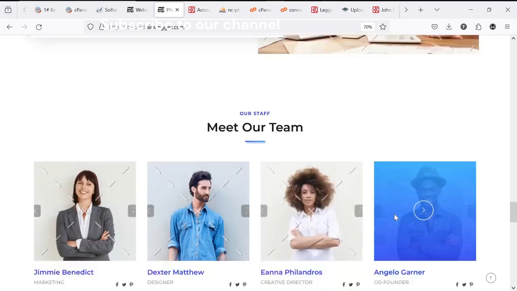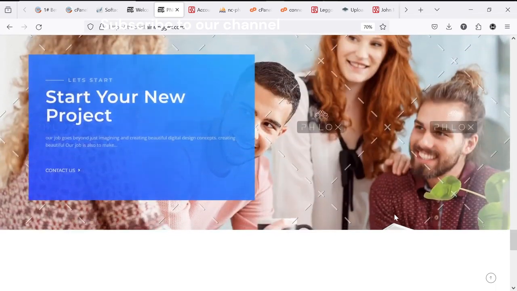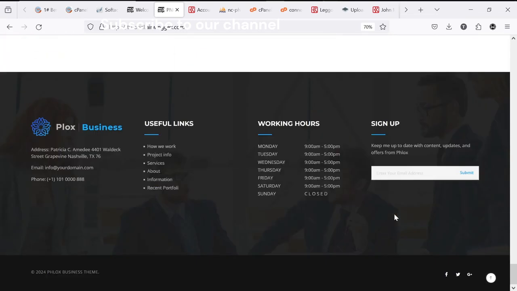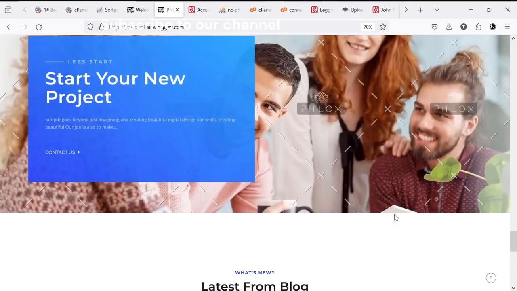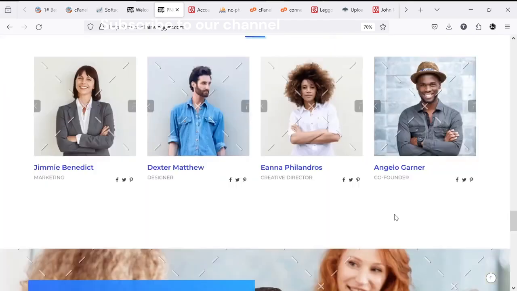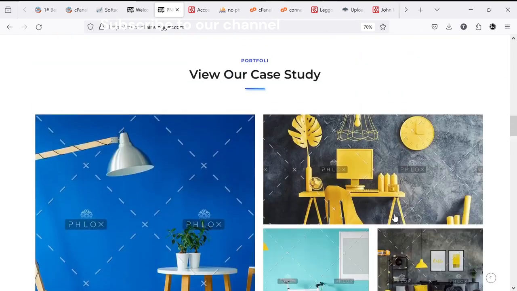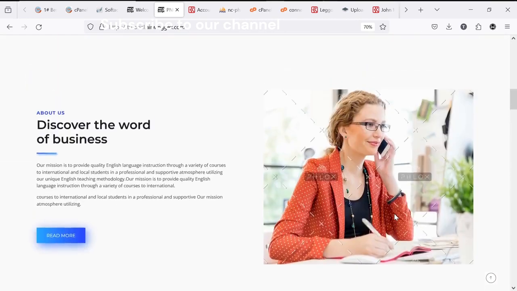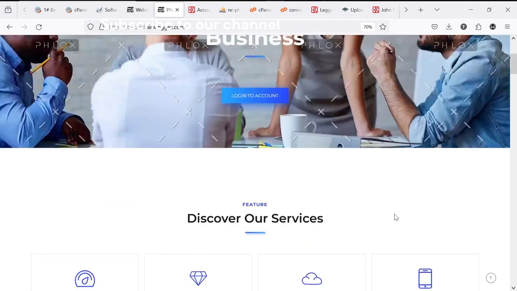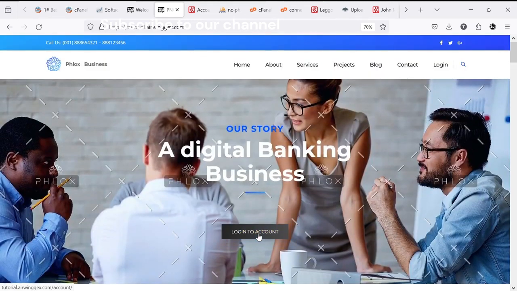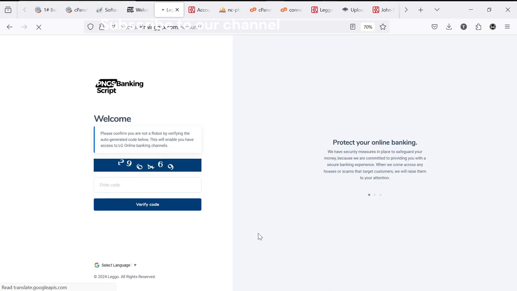As you can see, this is so awesome. If we click right here to log into account, it's going to take us to the account page. So this is pretty much it.